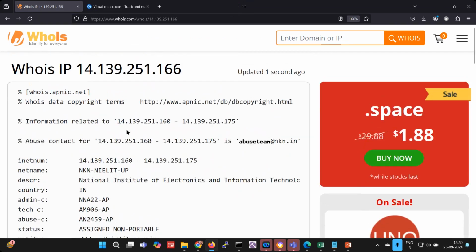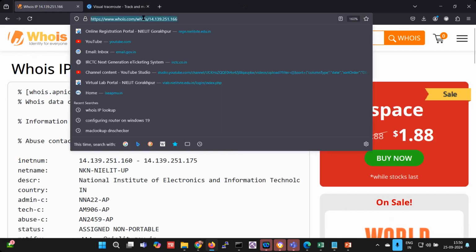Okay, thank you. In addition to this lookup and traceroute, there are some more parameters which can be recorded by Google. Google also runs many algorithms to cross-check whether the accuracy is correct or not.